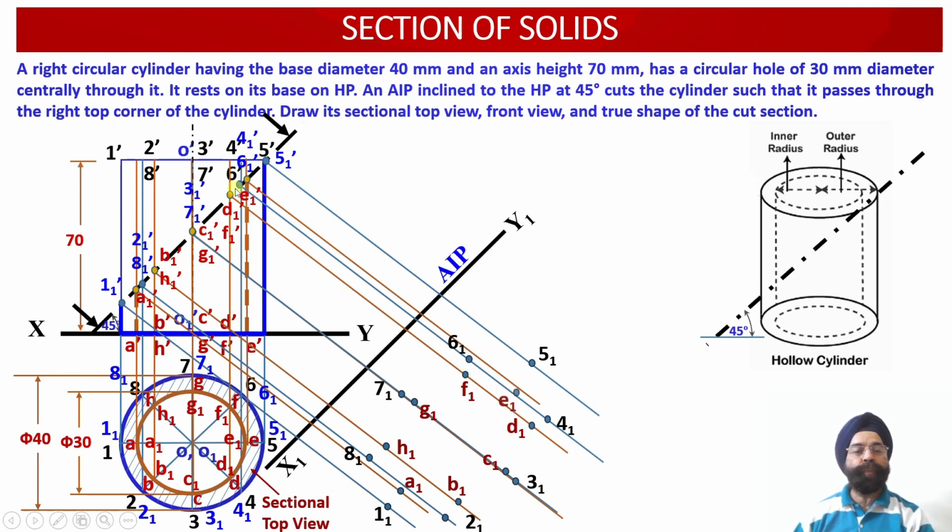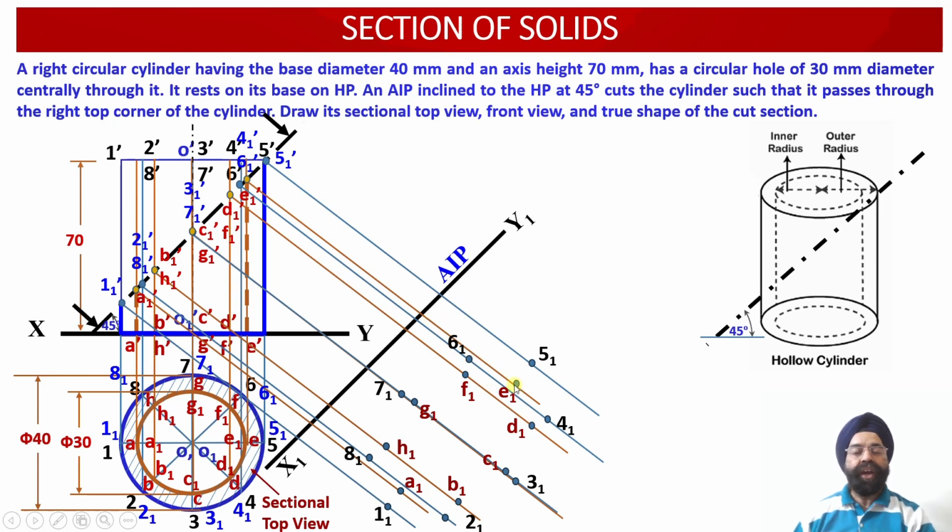Next we have got point E1 dash. So from point E1 dash, again we have drawn a projector line. Now we are going to measure the distance of the point E1 from the XY reference line. This distance we have measured. So once we measure the distance of the point E1 from the XY reference line, now onto the generator emerging from E1 dash, that is this orange line, we have plotted the same distance over here.